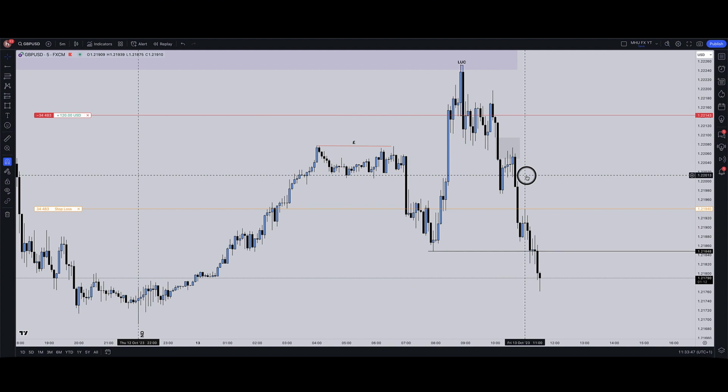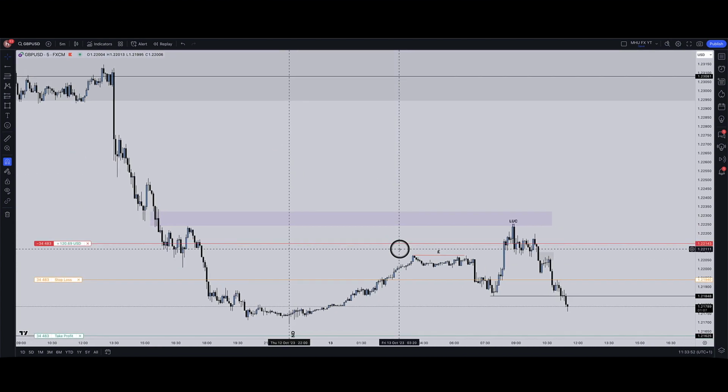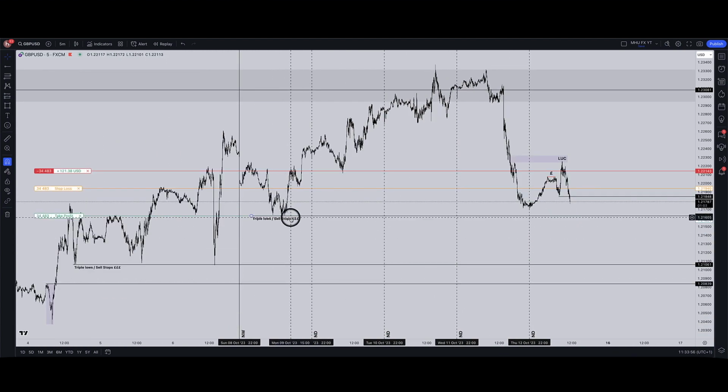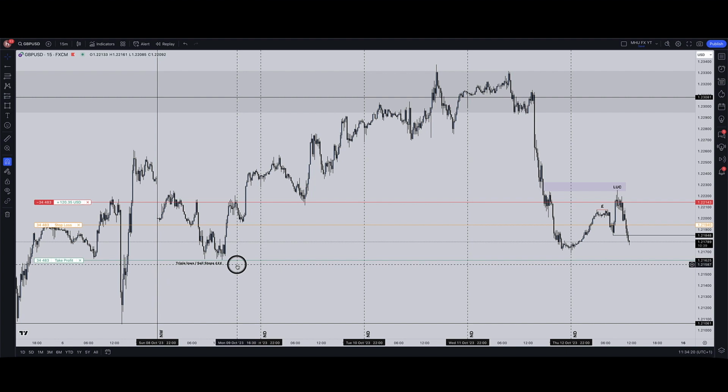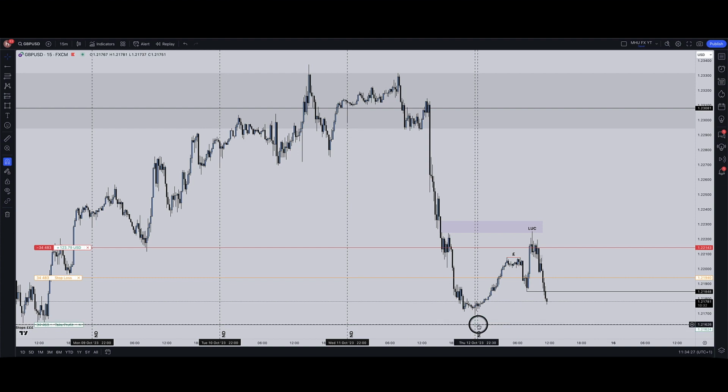All right, guys. So another quick update. So what I'm doing now is now we've taken out the London lows. Don't forget where our TP is. Our TP is basically at these equal lows here. So I've moved my TP higher to these triple lows. The goal is now to run out these lows. And in doing so, we should also take this one and hit TP. So that is the goal.